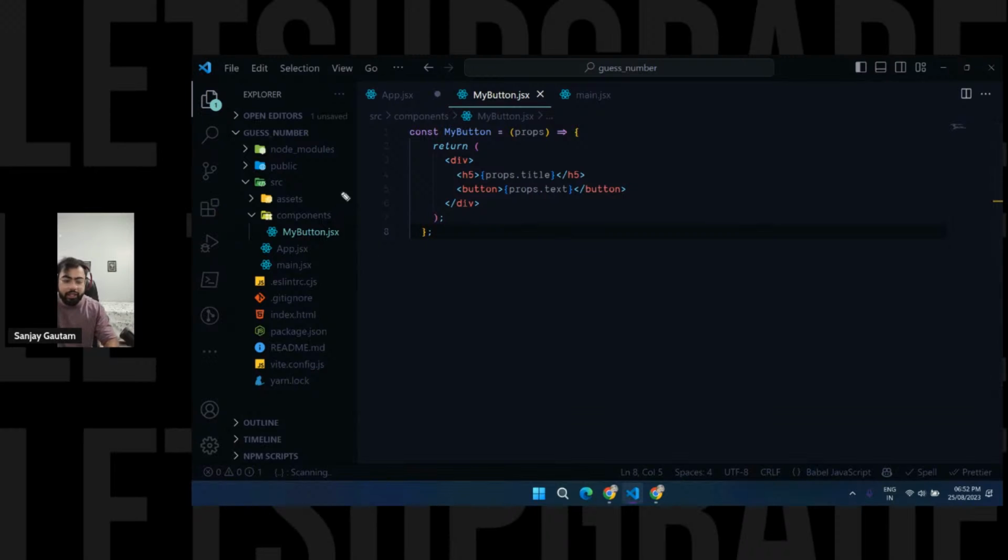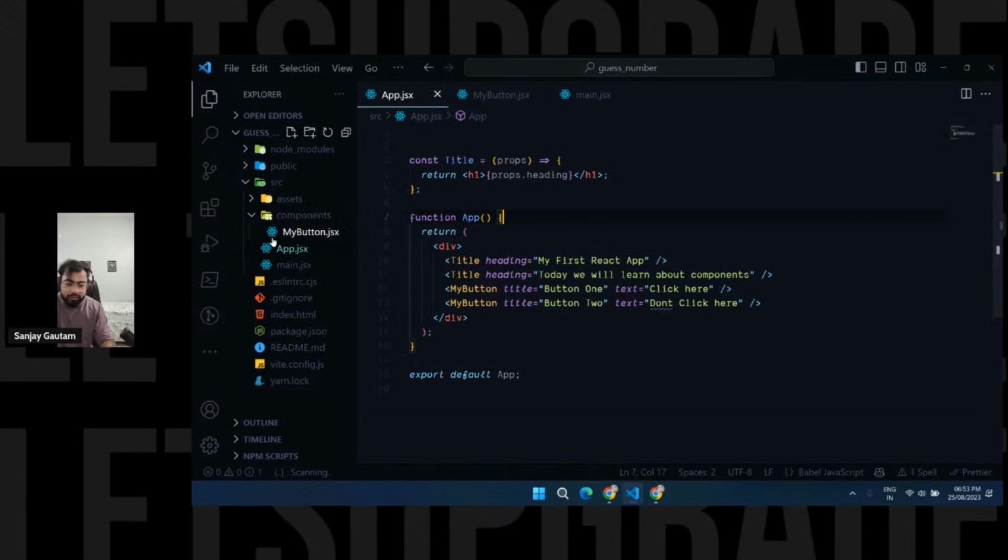Cool. So what I did, I created a new folder inside the source folder because we cannot go outside of this. Inside the folder, I'm creating a new file, MyButton.jsx. You could have given it any name, but obviously it's good practice to give it the same name as your component, MyButton. So the file name should also be MyButton. And after that, we can export this button from it. Export default. So we are exporting this function, or this component, from this file. Now we can import this function or component wherever we want to use it.